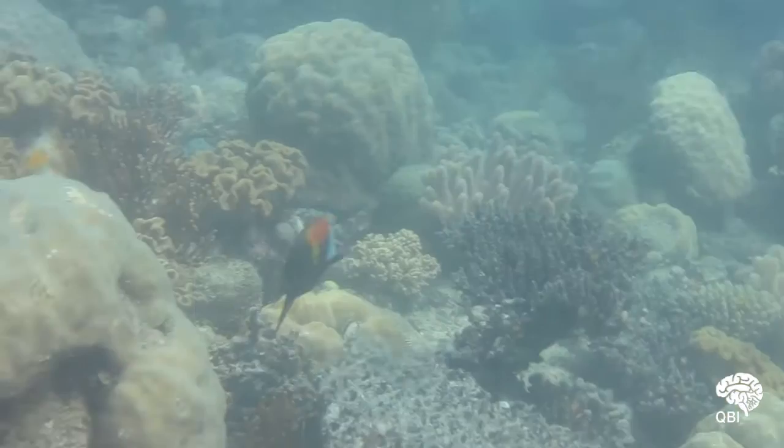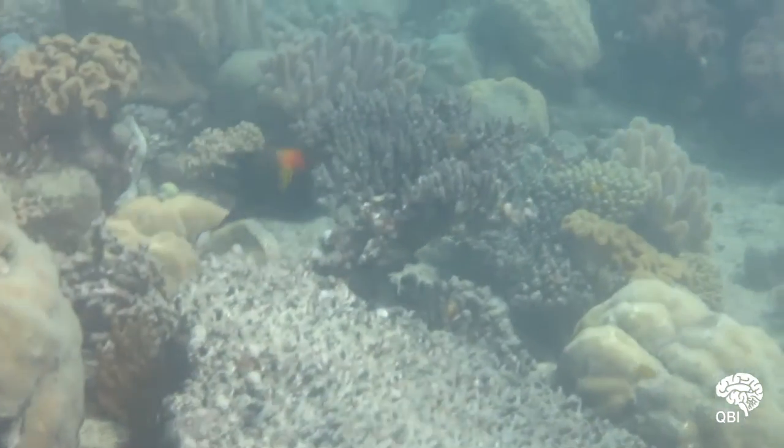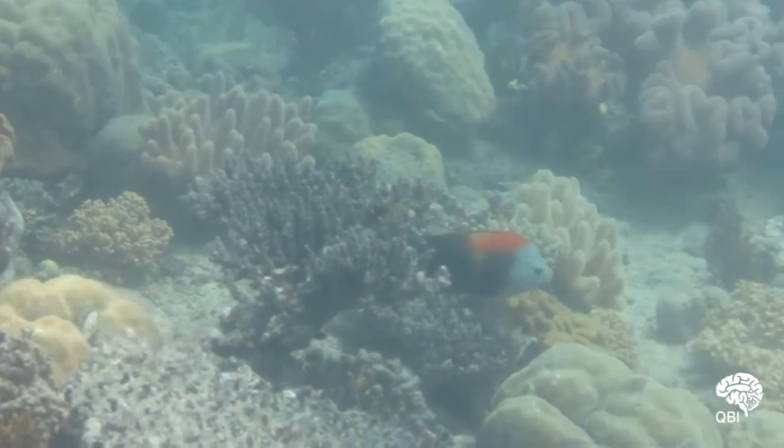So we wanted to know whether this was true or whether actually they were able to see different wavelengths of light, and whether we could relate this to something about their ecology, so the colour that they are or what they're eating. So we surveyed 12 species of labrids, and we found that actually the opsins that they have in their retina are quite different between different species.